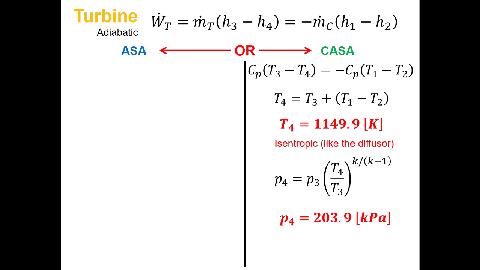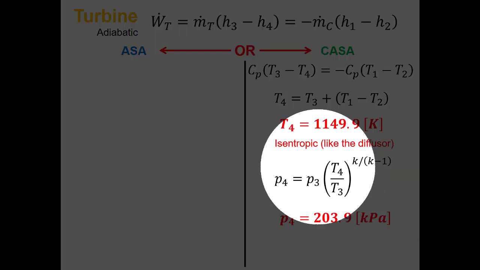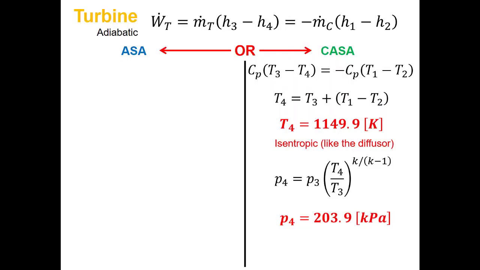Notice that the ratio of pressures across the turbine is not the same as the ratio of pressures across the compressor, because this turbine doesn't exhaust to the environment, it exhausts to the inlet of the nozzle. And the purpose of the turbine is only to run the compressor. So we used the fact that the backwork ratio here was 1.